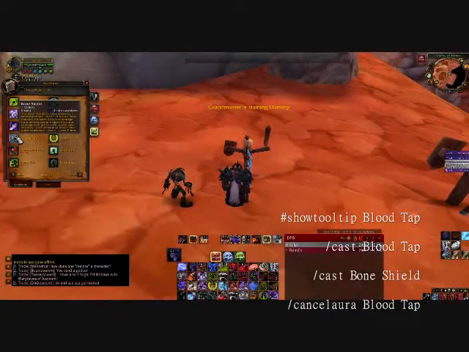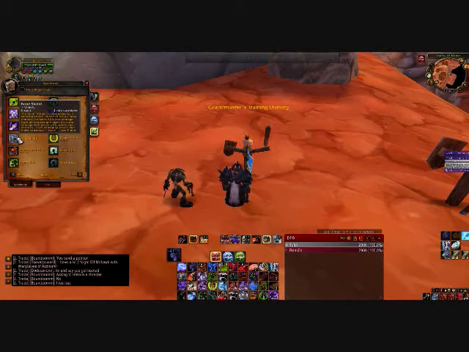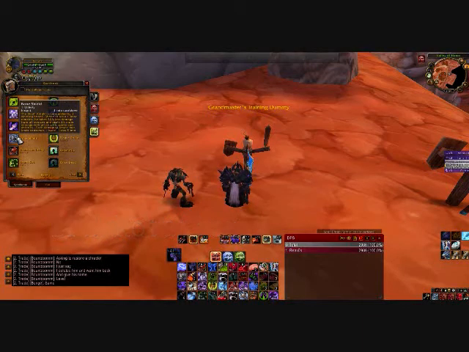As Unholy, you can make a macro that'll use Blood Tap and will refresh your Bone Shield. You want to keep Bone Shield up due to the fact that it gives a 2% damage increase. It's just a little trick you can use to maybe up your DPS a little bit.